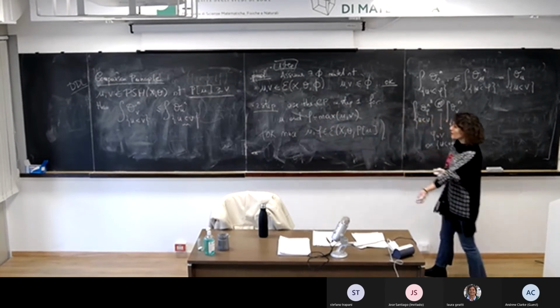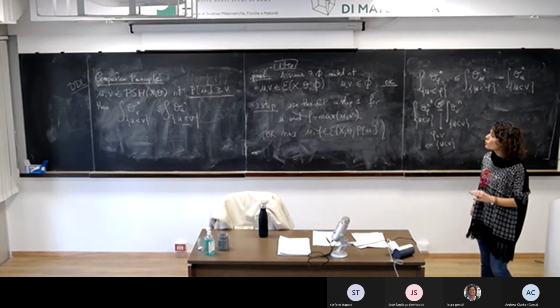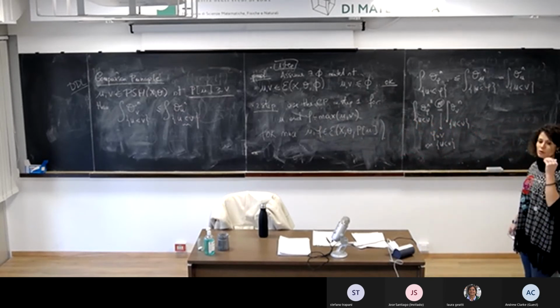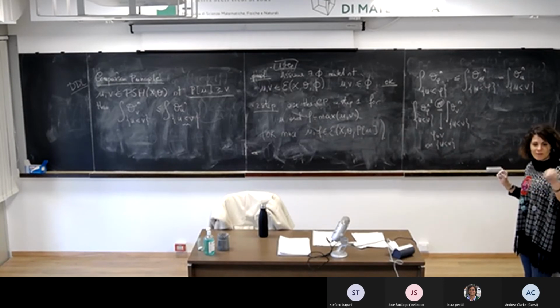But the thing I would like to conclude my point with is that if you go into the proof, you really see that we play the game using the fact that we know three things. We knew that the mass of the singularity type was equal to the function of the beginning. We knew that if two functions have the same singularity type, the mass is the same. And if you have a function more singular than the other, then the inequality was preserved at the level of masses. This is the only thing.